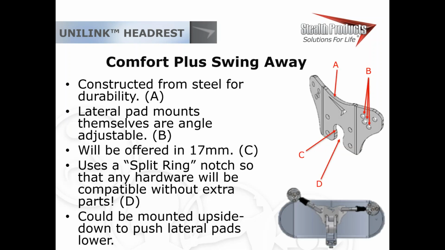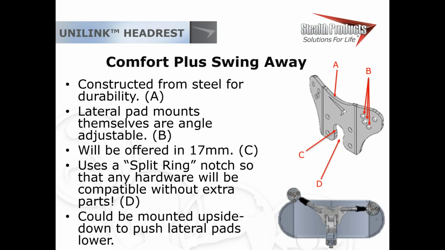That plate that does all this, though, is a steel plate, so it's nice and durable, but it's rock solid as well. It's going to have pad mounts for your lateral pads that are angle adjustable, so you can get some pretty crazy things going on like you have in the bottom right picture here. So you've got 3 positions each ear can mount in. If you need to have a pad laterally on the top side of your head, you would mount it like this, but you could flip that whole plate over to get some pads on the chin for right now. So this is going to also have an open end or split ring design with a 17 millimeter ball, so that it's all compatible and we do not need a 3-piece ball kit here.